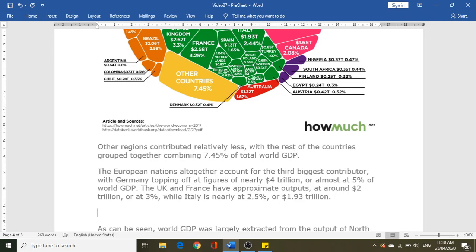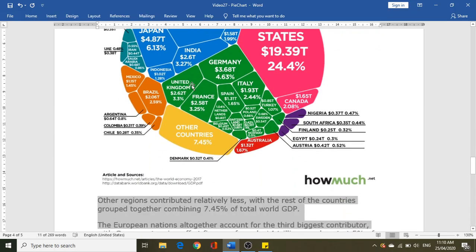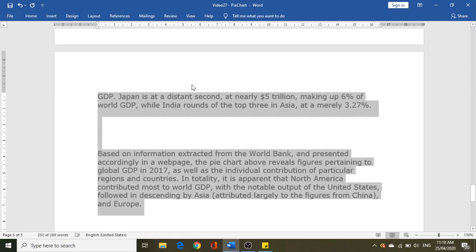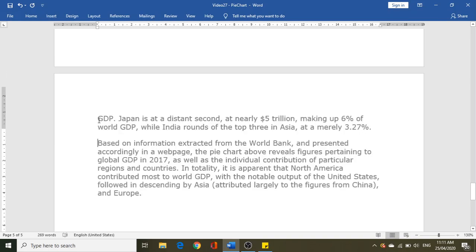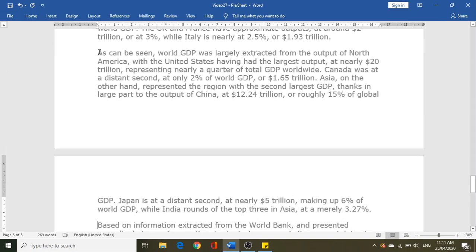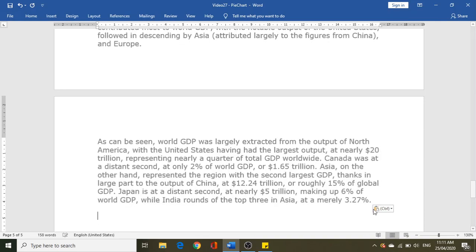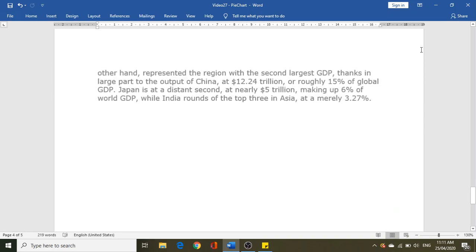Okay, this is a tough pie chart. Admittedly, I had difficulty writing this one compared to the other pie charts. Let's see how many words that totals. That's over 250 words already. There's so much information. The cluster is really tough. So I'm just gonna group the paragraphs correctly so that you can see it's all in under one screen. There, that's the second body paragraph. I mean the first body paragraph. And this is the second body paragraph over here.